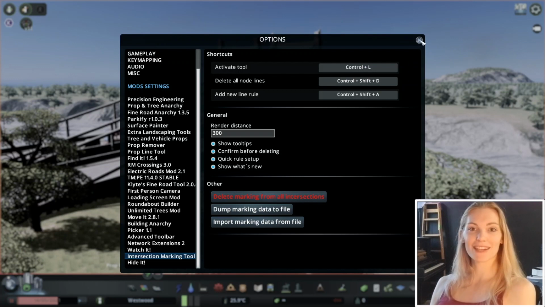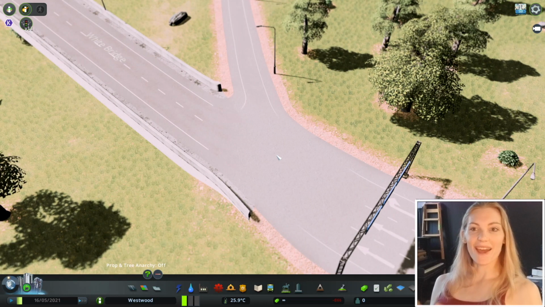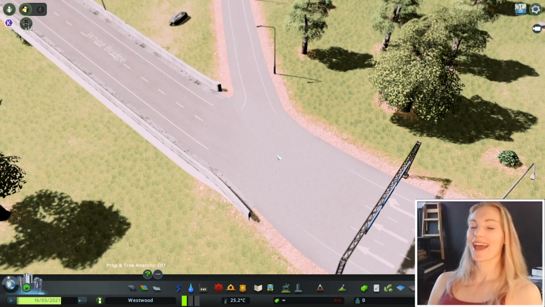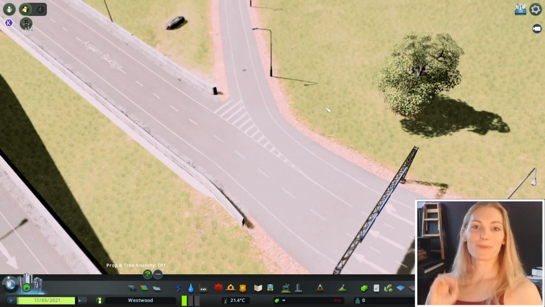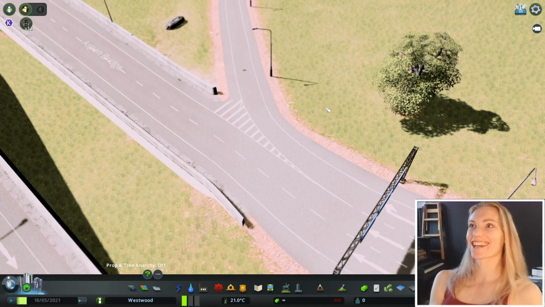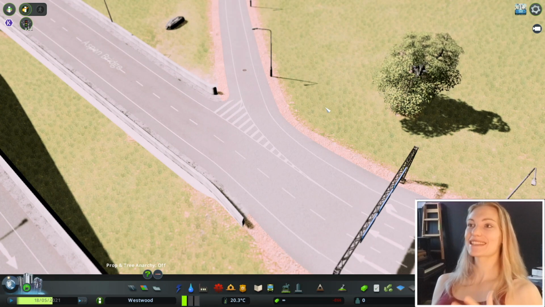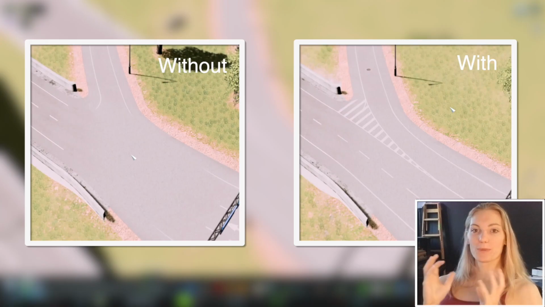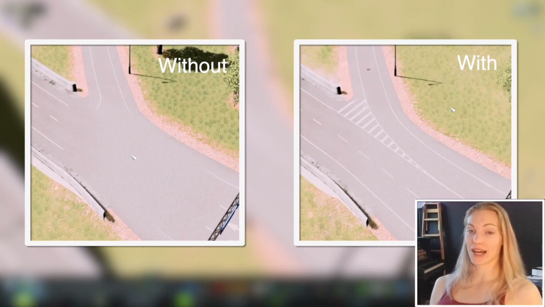What does this mod actually do? Well, to put it simply, you can take a boring interchange or intersection like this one entering right onto the highway and turn it into a prim and polished intersection. Look at that. Isn't that pretty? So this mod excels highly at putting lines down on the road.